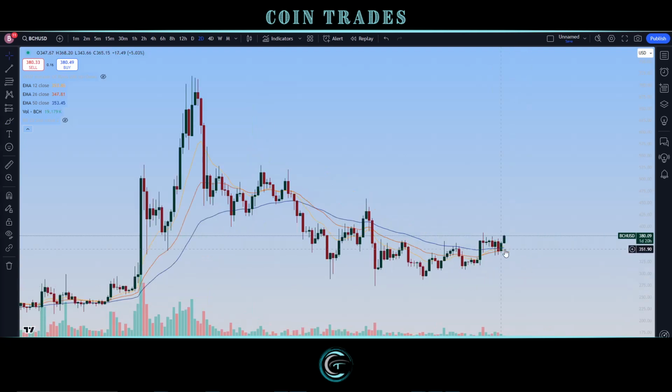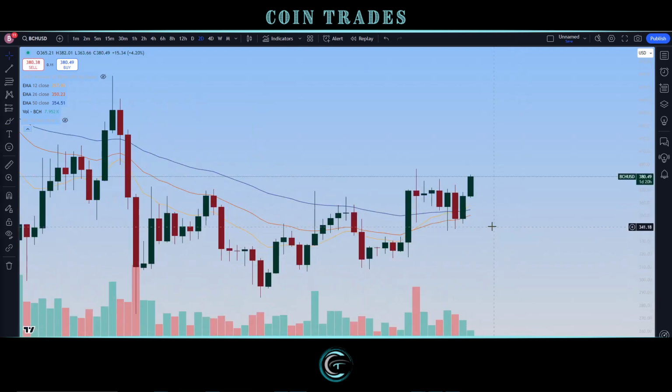And so one of the things we always look for when we talk about EMAs crossing and flipping bullish is that, especially after confirming that they have been very resistive, we do know that once we get this cross, we do need to see a backtest and a confirmation to prove that it has now flipped into support.